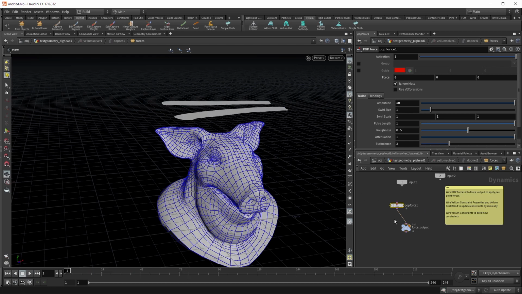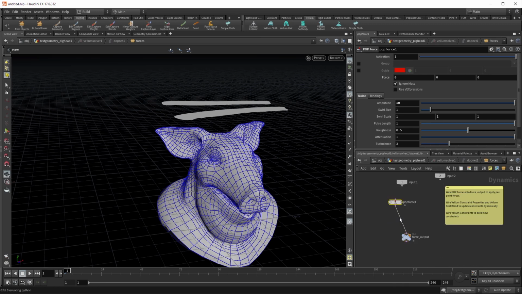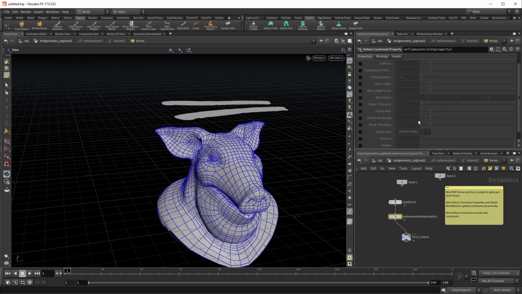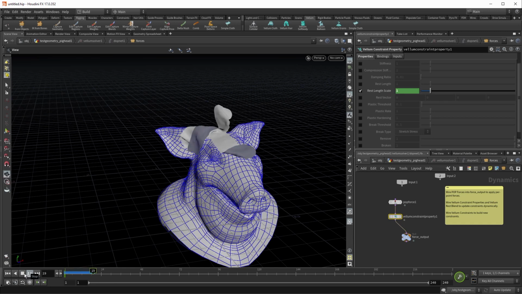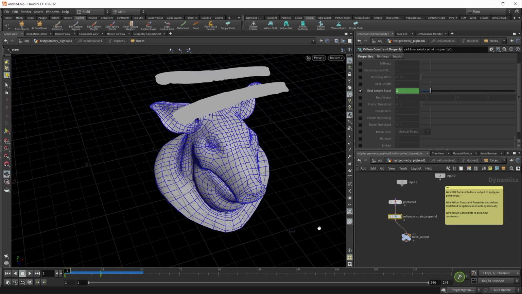But this is not just with forces. This can also allow you to adjust constraints. So I can do stuff like the Vellum constraint property. And this lets me update constraint geometry. So I can do stuff like the rest length scale, which would be the length of all of them. I'm going to decide to grow this bacon over time. So I'm going to freeze on frame 1. And then on another frame, like 19, let's make this 1.3. And then this should slowly scale up the bacon and make it bigger over time. So it's now 30% bigger than it was when it went down. And you can do a lot of neat effects that way.